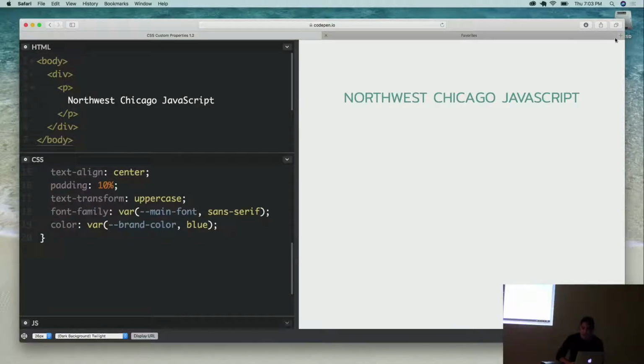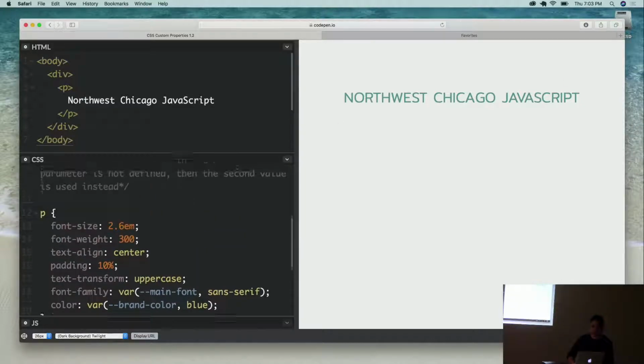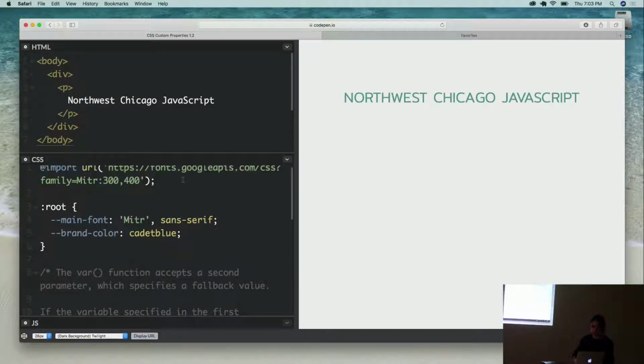So you're saying where you use brand color, because of the way you define brand color, it'll fall back to that initial default value, not this blue? Right, yeah, that's exactly what's happening. So if for some reason I forgot to set this, but I tried calling it, then it's just going to toss the whole thing out and go back to the initial value for the default of the browser.